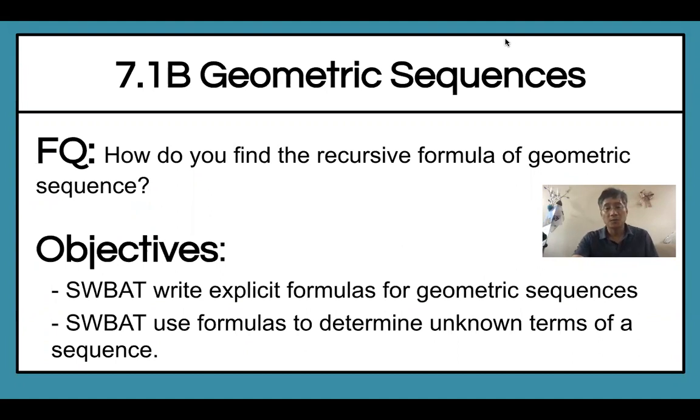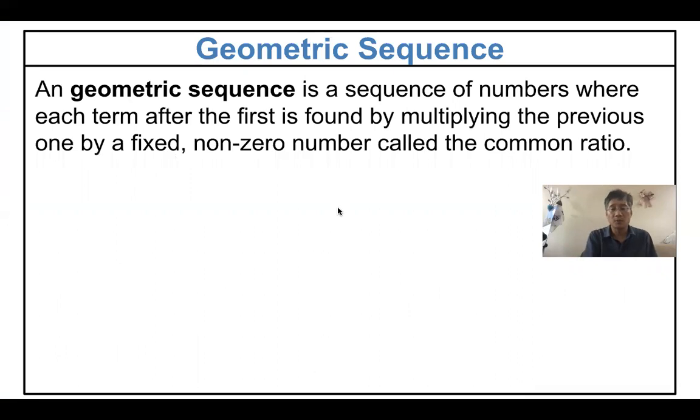So you learned what explicit formula and recursive formula mean in arithmetic sequences, right? It's the same thing. The explicit formula is a general formula, and for the recursive formula, you're using the previous term to get the next term. That's all the same. The only difference is that in an arithmetic sequence you're adding the common difference, the same number, to each term, right? The geometric sequence is, instead of adding, you multiply by the same number.